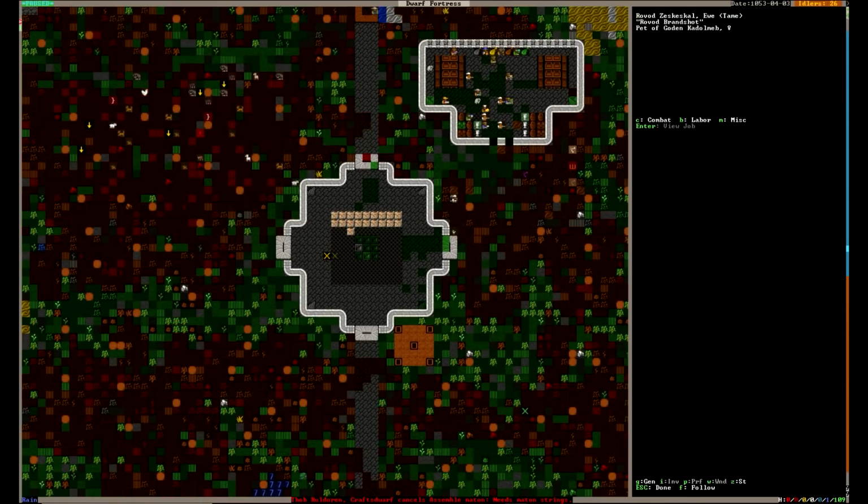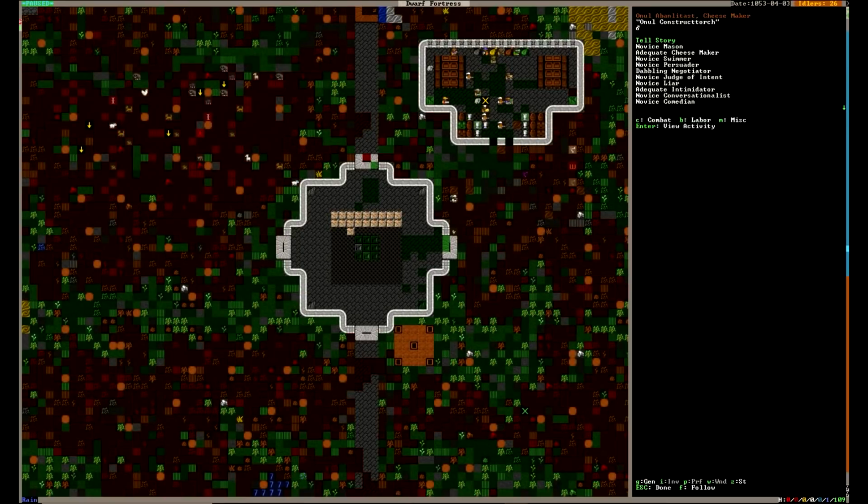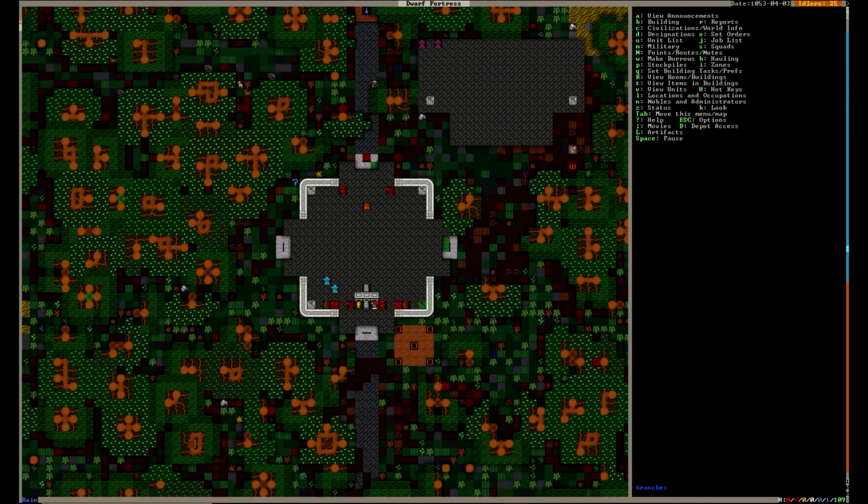Oh, wait. Ooh, someone's telling a story. Hold on. Yeah, what story are you telling? Aw, I know. He's telling the story of when Adele Seelingolf ceased to be the mayor. She was our first mayor, and I loved her. I ended up building her own quarters up here on the top of the keep. It's really cute. You can actually see that there's balconies jutting off each side of this little keep.